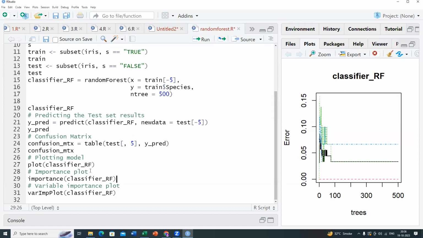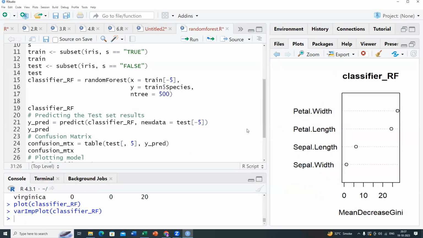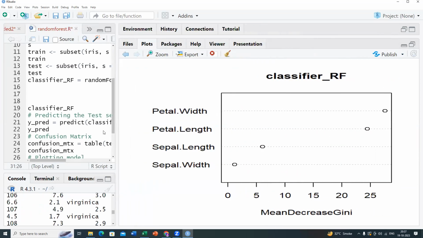So which independent column has more importance in your data set prediction? For that, I can use this variable importance plot. It gives you which particular variable or column of the data set has more importance in the prediction. So if I run this, you can get this type of graph.